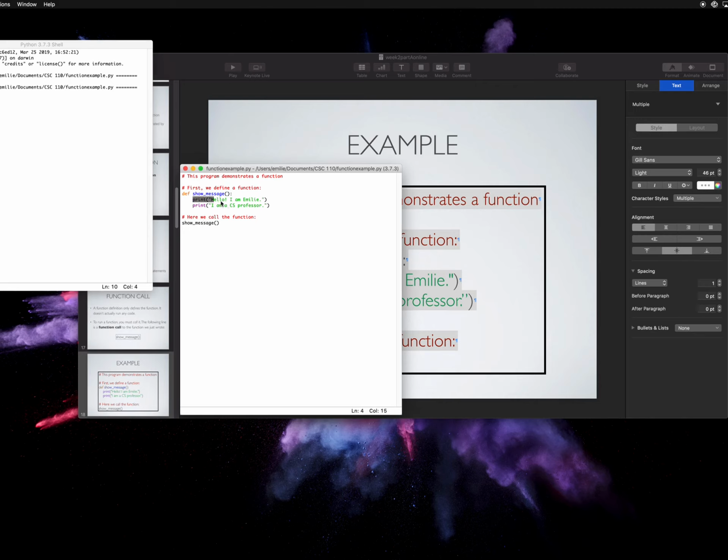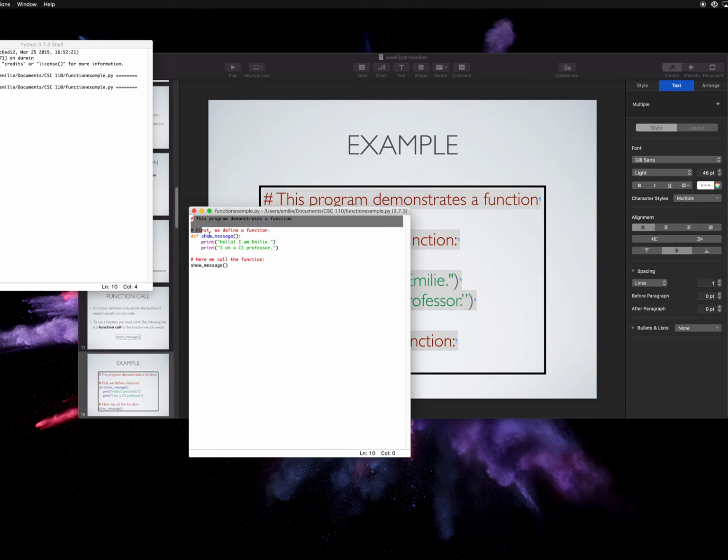of code. So the way Python sort of reads this program, it still reads everything top down. So, you know, it reads this comment, and then it hits this function definition. So when Python is reading a function definition, all it does is it just sort of says, okay, if at any point you then make a function call to this function named showMessage, I will come back to this function definition and run this code here.